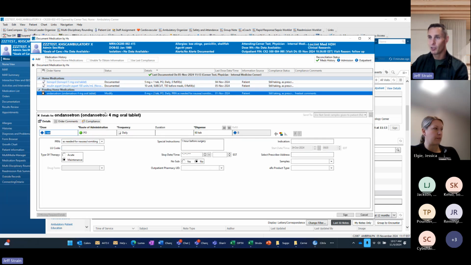If it's something like what I just talked about, I would use verbal with readback so that the cosign does go back to that physician.